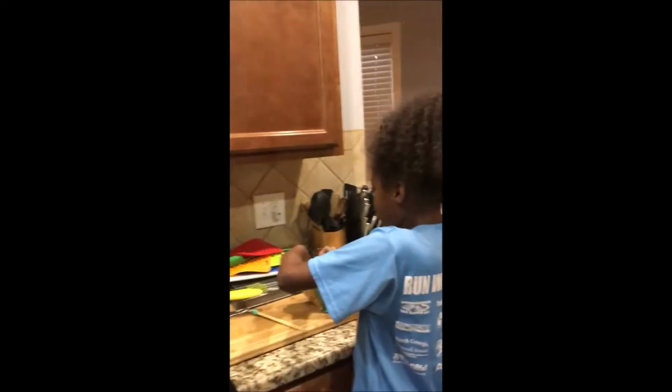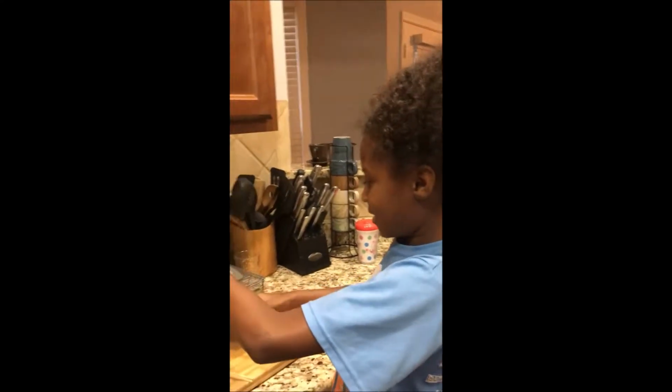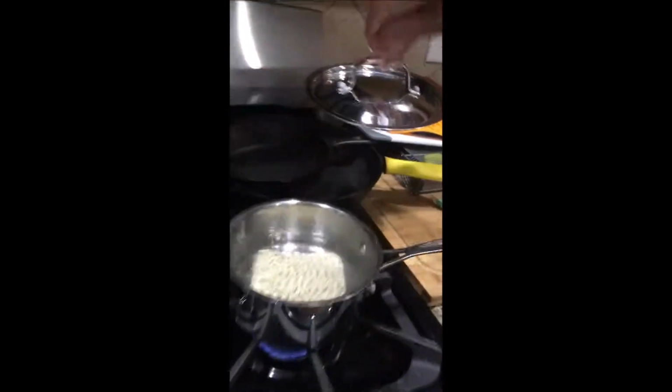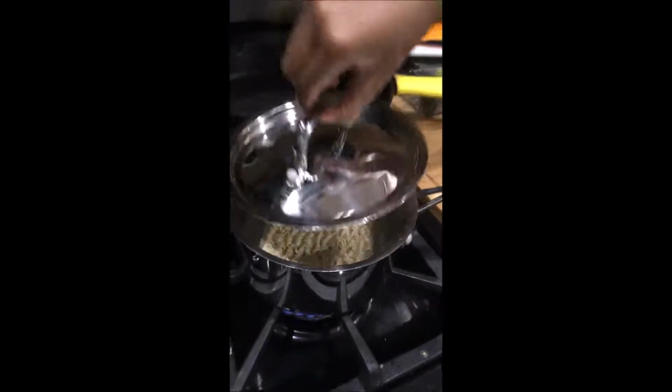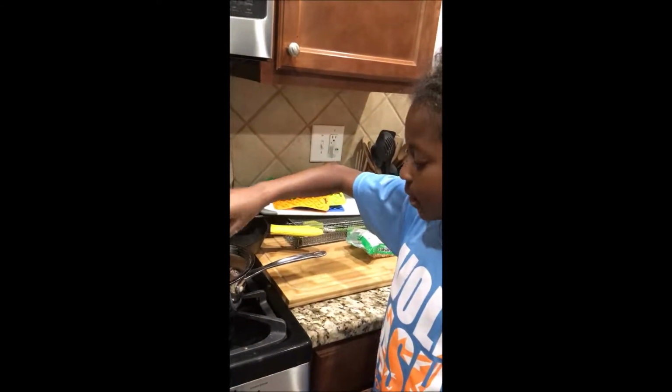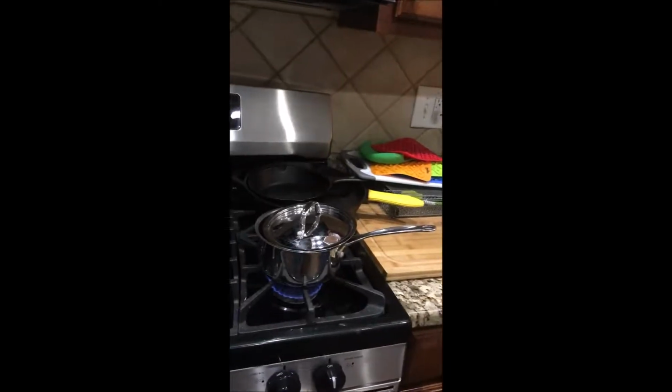So I'm going to put the noodles in. You can have the water looking like this. Put it in like that. And wait for about 5 minutes. And leave the cap open a little bit. And just wait.